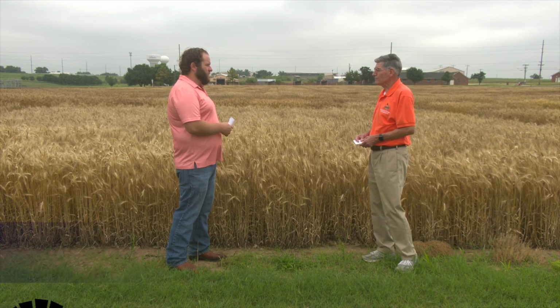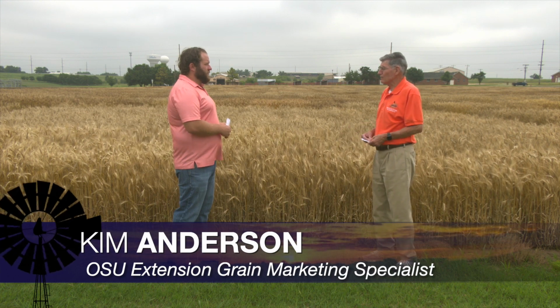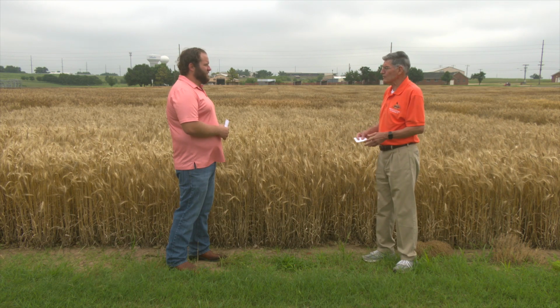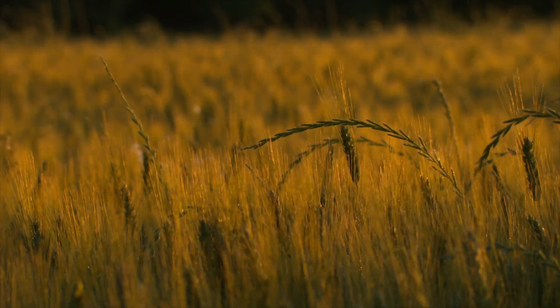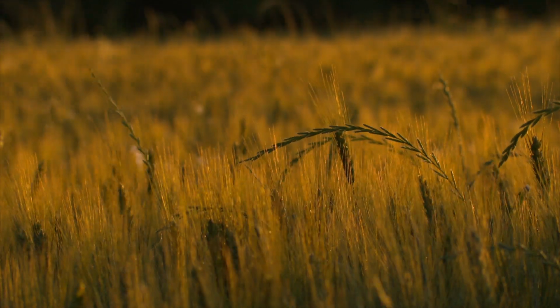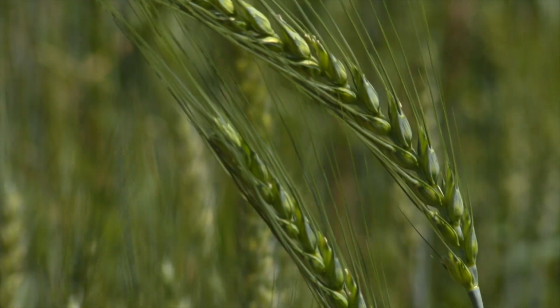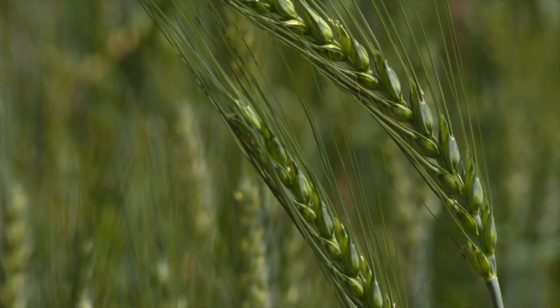Probably running about 15% below average, and it started late. You've got some fields where it's rained, they're too muddy to get the combines in, but then you get cloudy, high humid days like today, and those wheat kernels just won't dry out so that you can get that wheat in the bin. The elevators will have a discount for wheat above 12.5%, and they really want it below 11.5%. So they're having a hard time, those berries drying out.